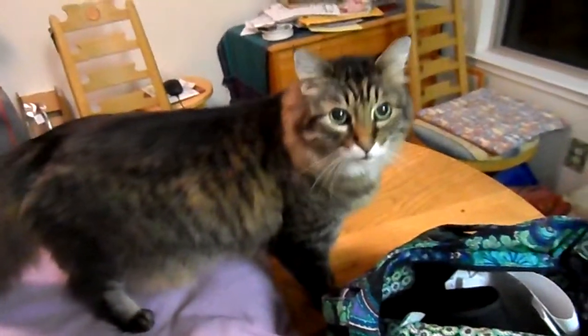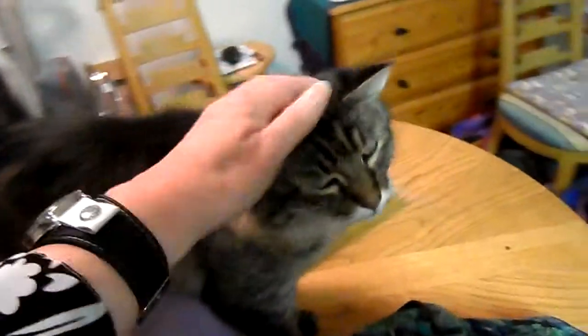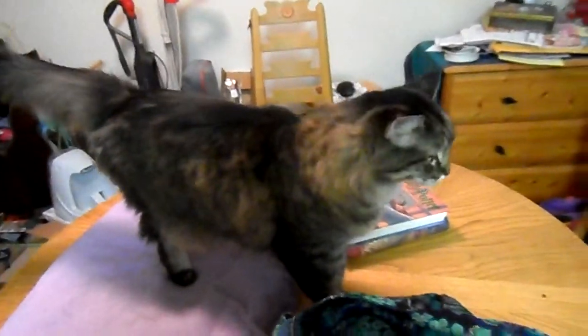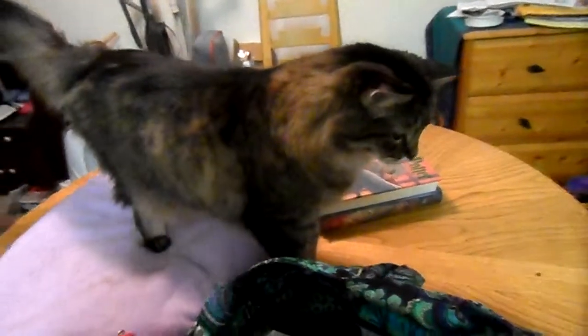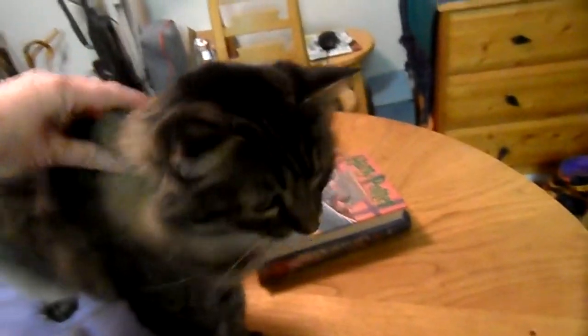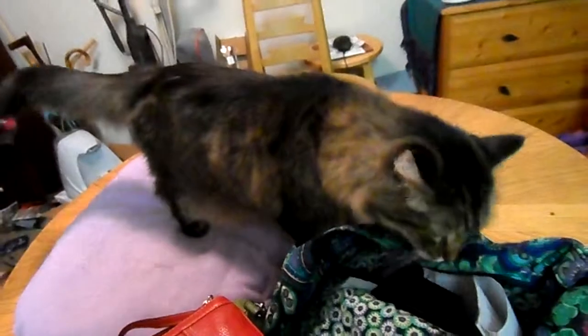Then go over to Whiskey. You have to kind of hold him because he's lost so much weight and he kind of goes down to the ground, but he loves it too. He's getting a lot of really bad hairballs with the chronic renal failure he has. When he has bad hairballs he doesn't eat, and when he doesn't eat he loses more ounces.